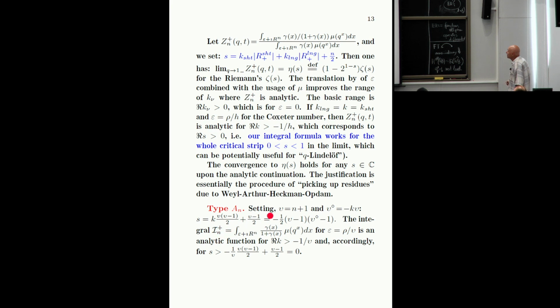Look at A_n. Here I calculate for A_n, right? So this is exactly v, or whatever, let me call it v, the Coxeter number here exactly. So v times v minus 1, literally the count of positive roots here. And then let's plug in minus 1 over v. Let's add the guy which is responsible for dx here, and you will get 0. Perfect.